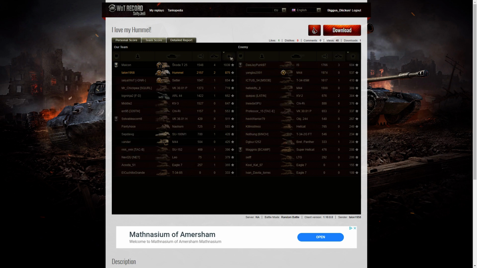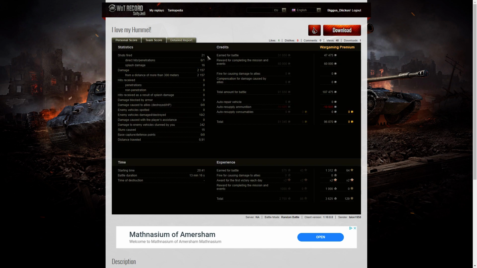And when it came to base XP, it was Skoda. 1039 base to him, 875 went to Talon, 854 went to the Setter, who also picked up a patrol duty in that game for spotting at least 6 enemy vehicles whilst they were damaged, and being the only one spotting them. He fired 21 rounds in that game, 6 direct hits, 1 penetration, 16 splash, damage of 2,157 hit points, all of it at more than 300 meters. He damaged 10 of the enemy, killed 2, so that's an 8 difference, that's for the Confederate, and 342 hit points of stun assist of 15 stuns.